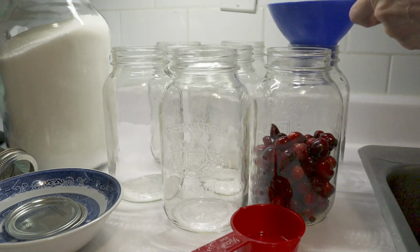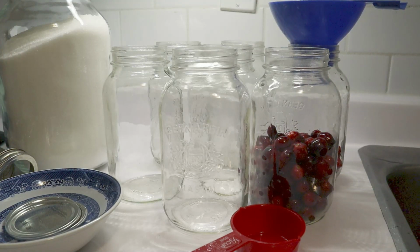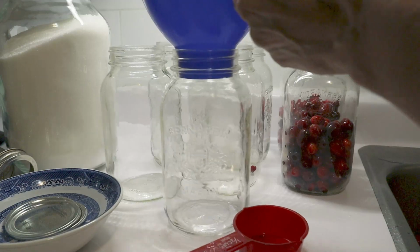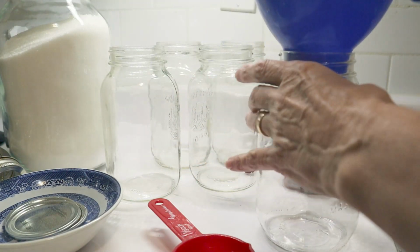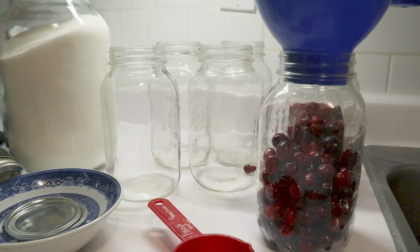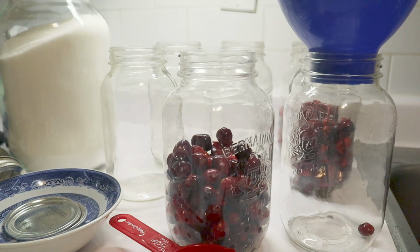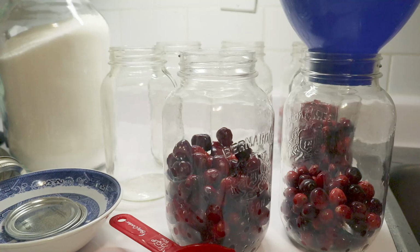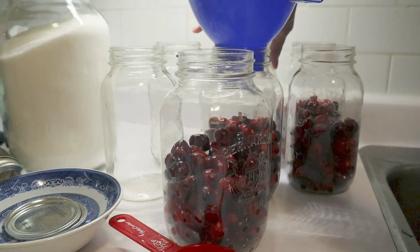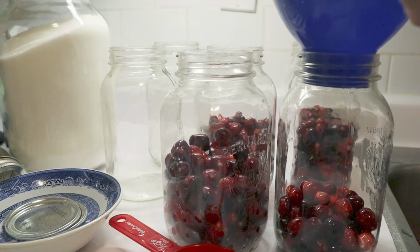So approximately 50% full. Now we did buy 5 bags, and I heard that the amount you need is probably 4, but we'll see how it goes. I'm going to make 7 quarts, and if there are extra berries, more than half, then I'll just continue to fill up the jars until they're all gone. The canner holds 7 quarts. And if there are more berries, it's just a little bit stronger, which is fine by me as well. It's a little more concentrated. And it looks like that may be the case here.